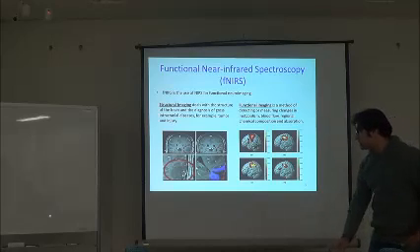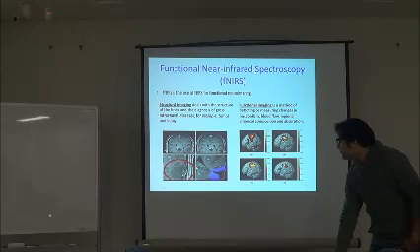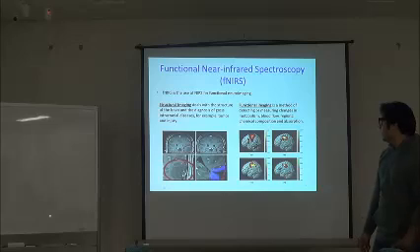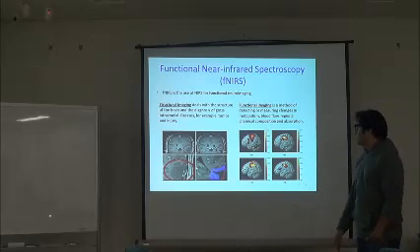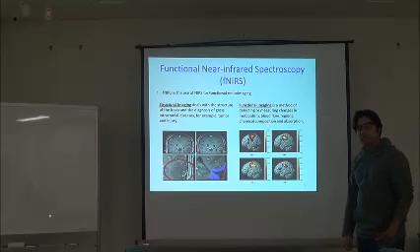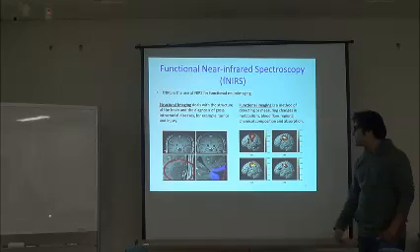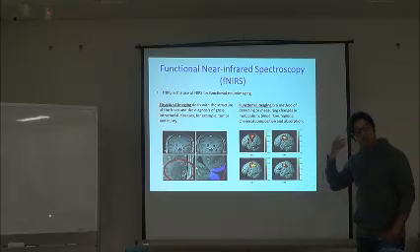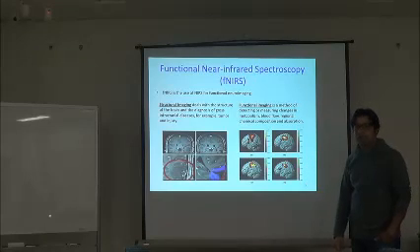This is a typical image of structural imaging. This is a normal image, and we can see that there is something wrong in the other. We can detect tumors, etc. But using functional imaging, we might not be able to detect tumors or injuries, but we can see which part of the brain is functioning right now or responding to some activity.